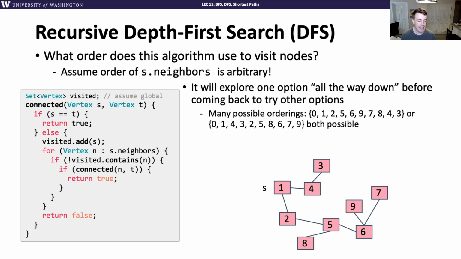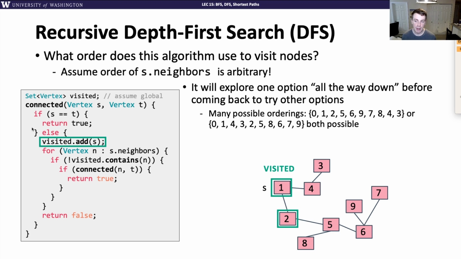Now, what do I mean by that? Suppose in this graph, I'm asking, are 1 and 3 connected? So I'm trying to see, is there a connection between 1 and 3? Let's simulate what this algorithm does. It starts at 1. That's not our destination, so we go into this else branch. We add 1 to our visited set, so we mark it as visited. And then we say for each of its neighbors, let's suppose we start with 2, and then we ask, is 2 in our visited set? Let me pull up my drawing tool. So we ask, is 2 in our set? No. So we're going to make a recursive call on that.